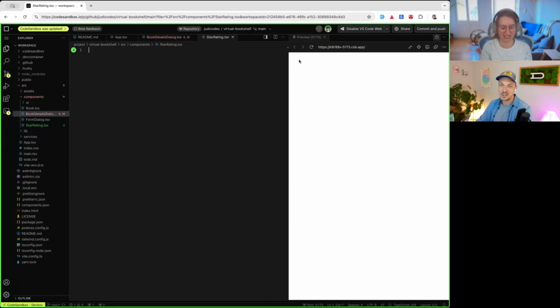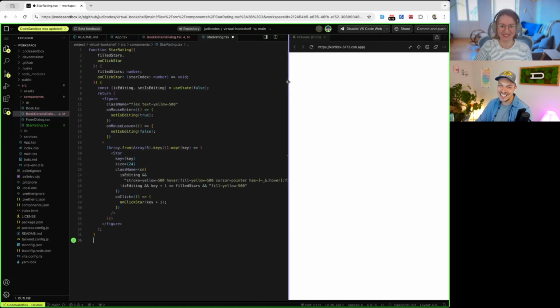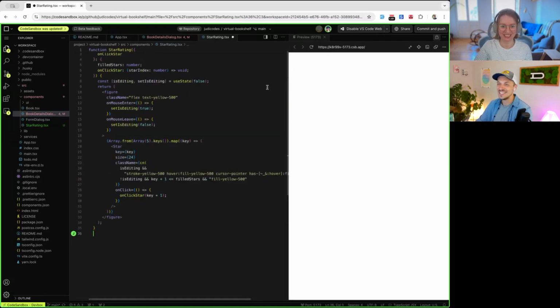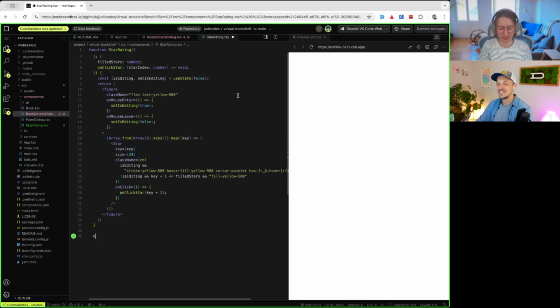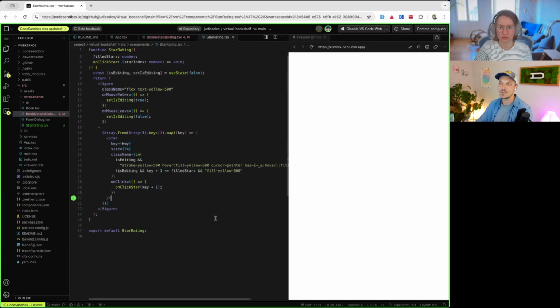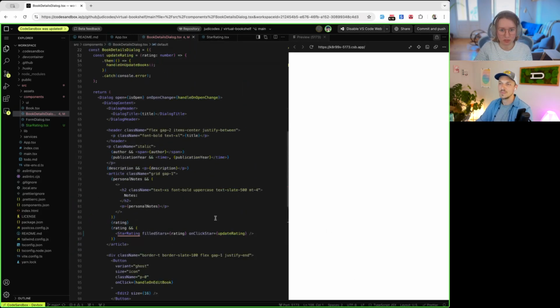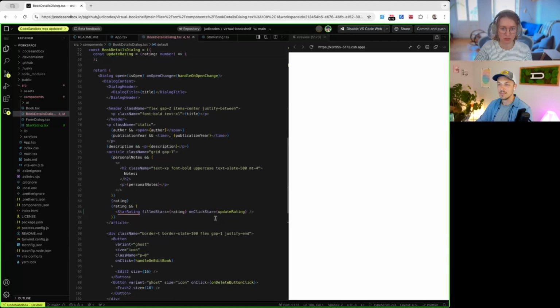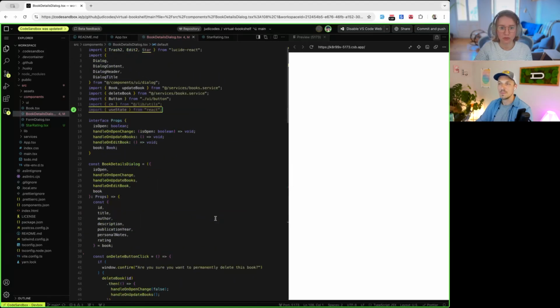It doesn't make sense. Yeah, totally. And then we're going to export it here. All right, and then we probably just have to change the import in this component.